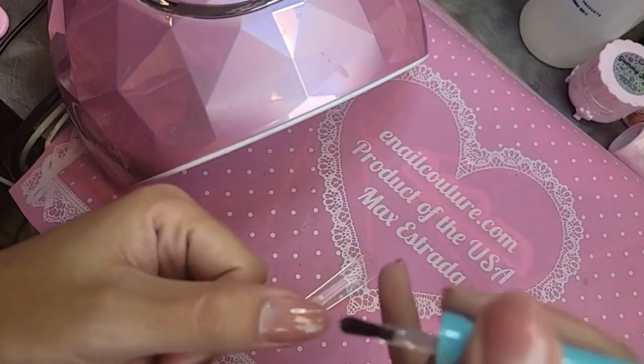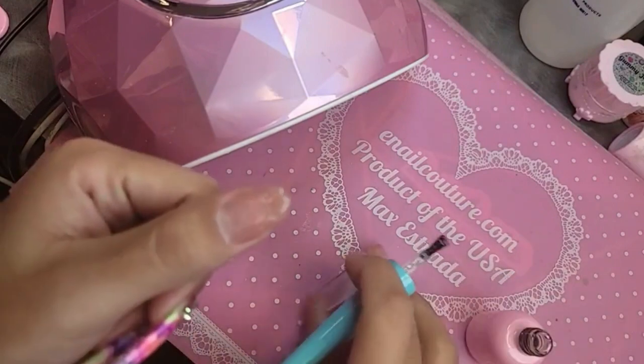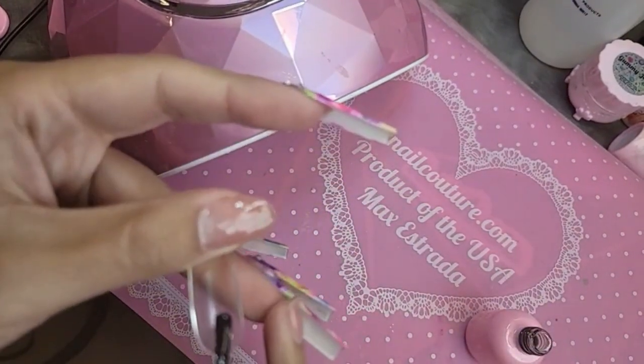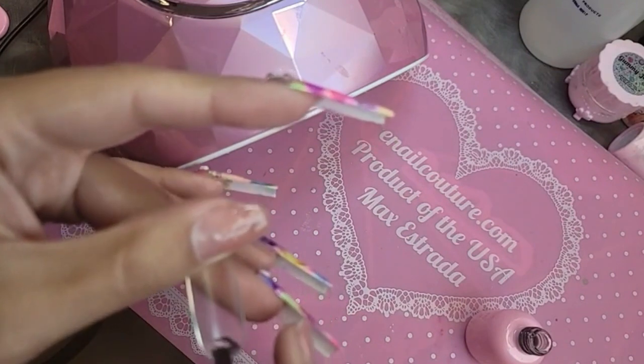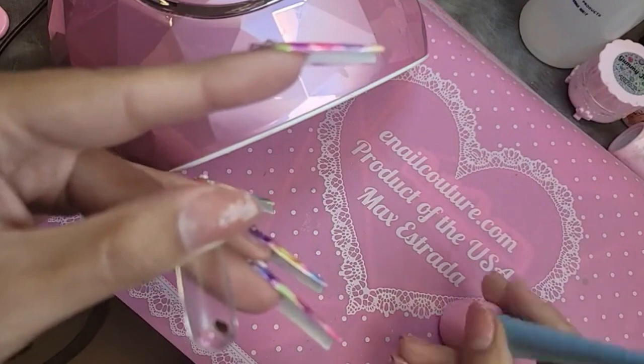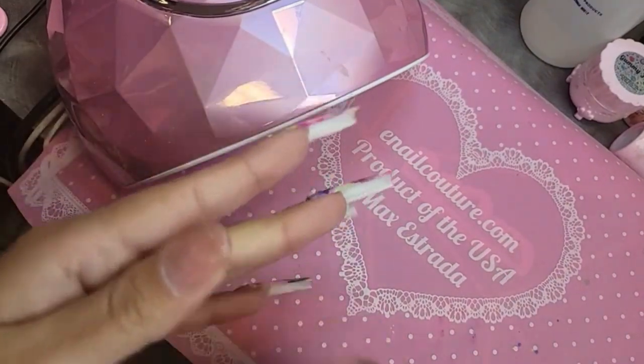That's what I get for expressing my opinion about 1-2-3 Go Nails. There is one specific person, I guess you could say a very good friend of mine, an acquaintance, who was coming for full coverage gel nails and said that they're not as beautiful, they're not as long, they don't grow out. I'm like, no, no, no, what are you talking about?